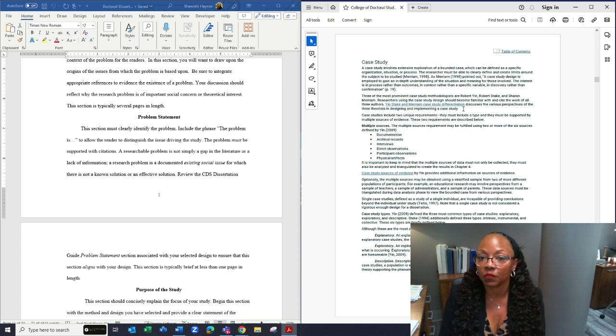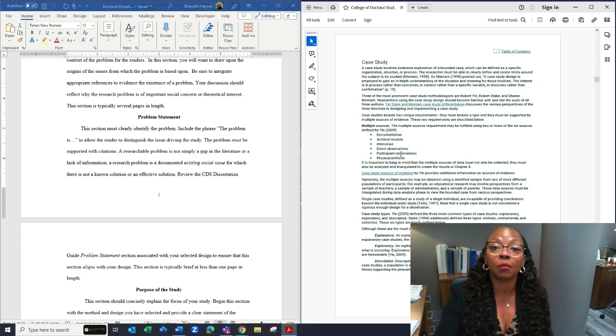So if you're going to do a case study, it requires multiple sources of evidence. These are some of the multiple sources of evidence. Read up on that. And don't just utilize these tools. Utilize whatever tools and resources that you need to ensure that you have a good document. Because this is a doctoral program, and this is a dissertation, you will have to pull from all sorts of resources within the library, etc., in order to make sure that you have all the information you need to do this correctly.